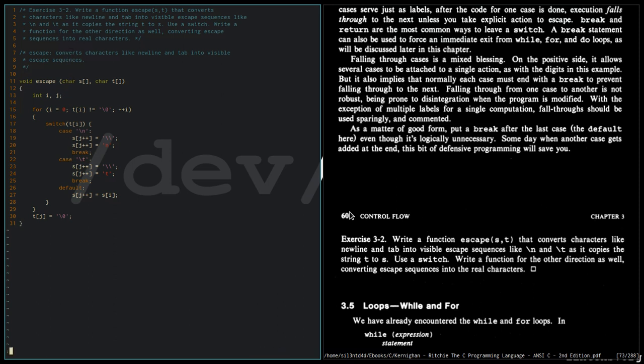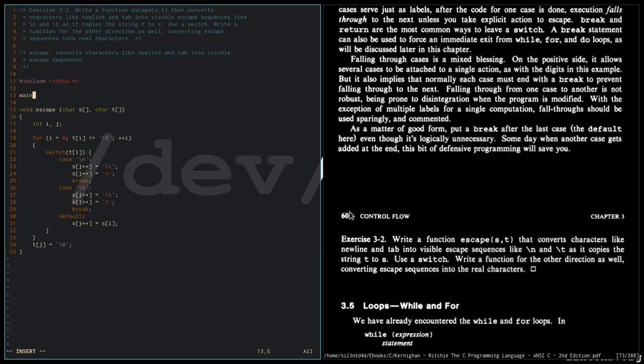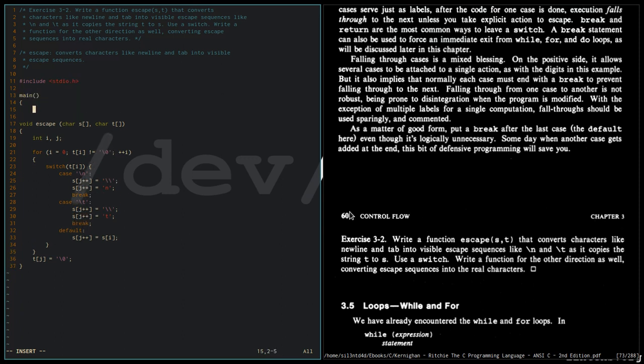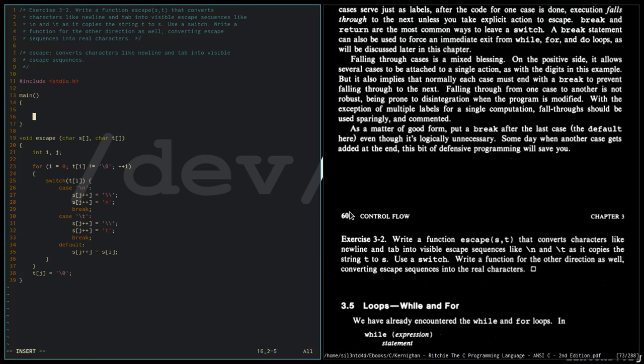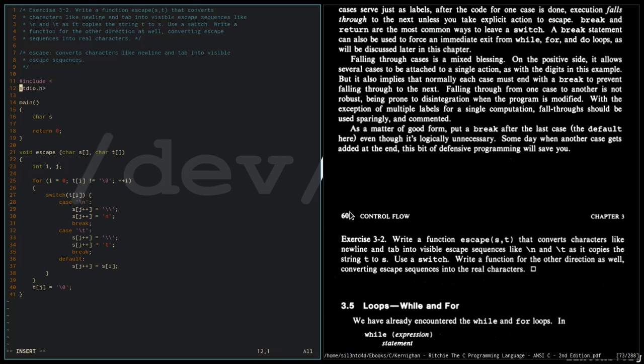So let's test. Let's define the size as max.